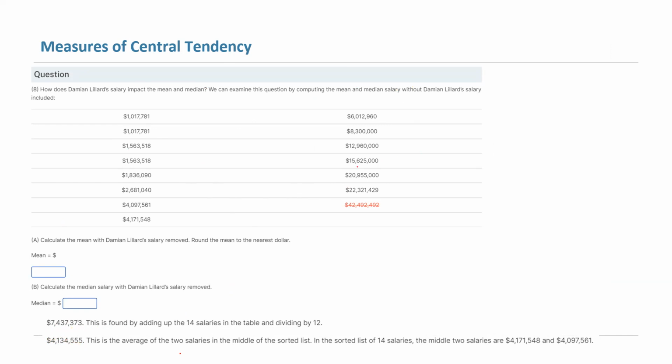Since it's a skewed data set, you're going to use the median as a balancing point. When you have a skewed data set, we're not interested in using the mean. Mean doesn't give us any reliable information about the center or balancing point. For a skewed data set, you always use the median. Salaries, those types of data sets are always skewed. Housing prices, salary, those are mainly skewed data sets. So you're going to use the median to find the balancing point of the data.